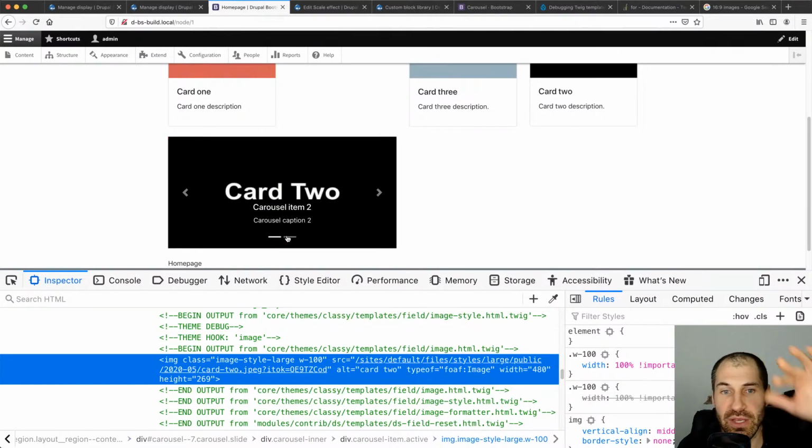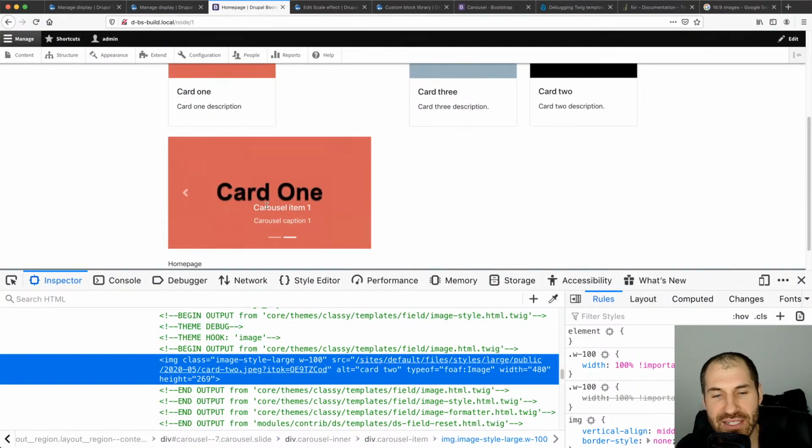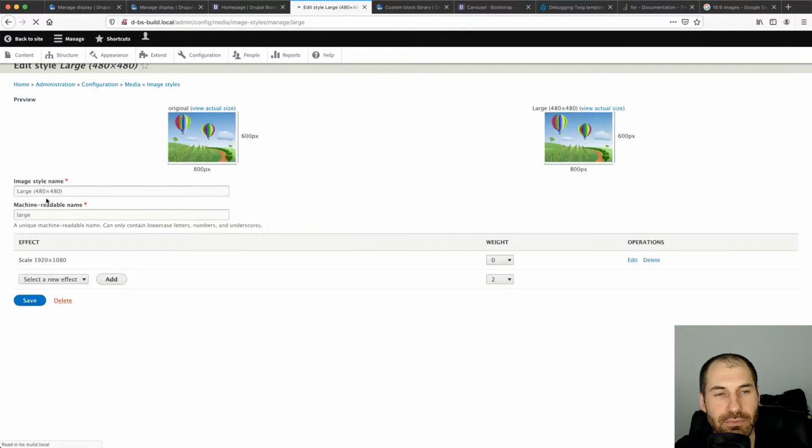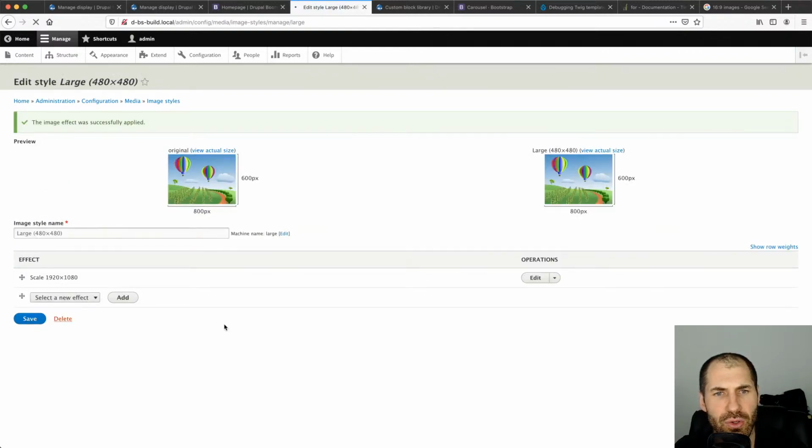So it kind of skews your images. Yeah, that's one thing I discovered. So what we want is, we essentially need to make these images bigger. That's the first thing. So 1920 by 1080. That's fine. Come in here. And as long as your images are larger than your wrapping container, you're fine.